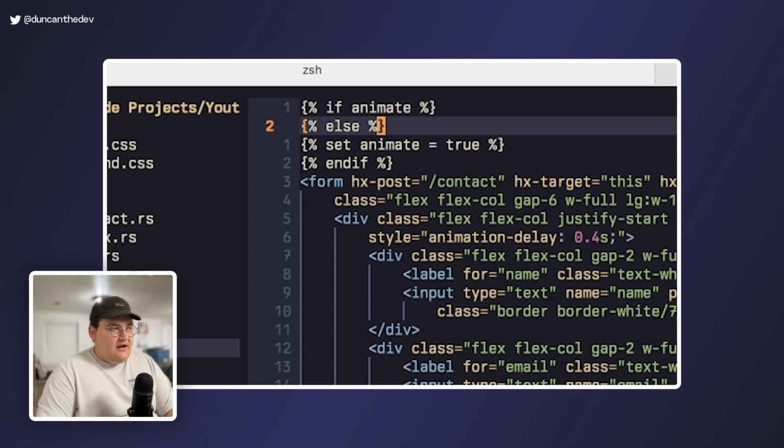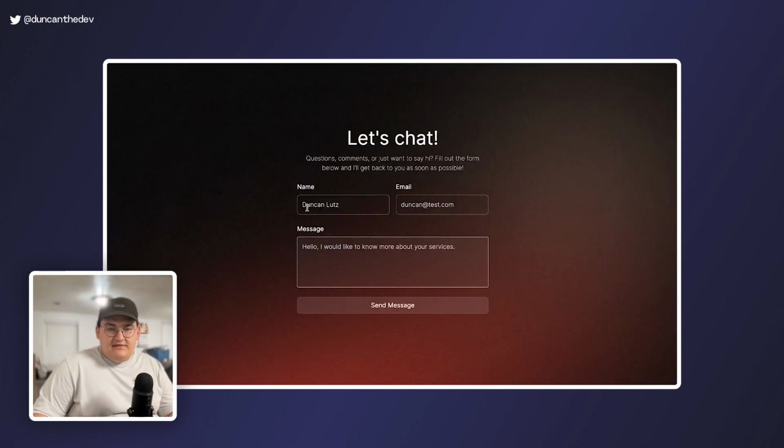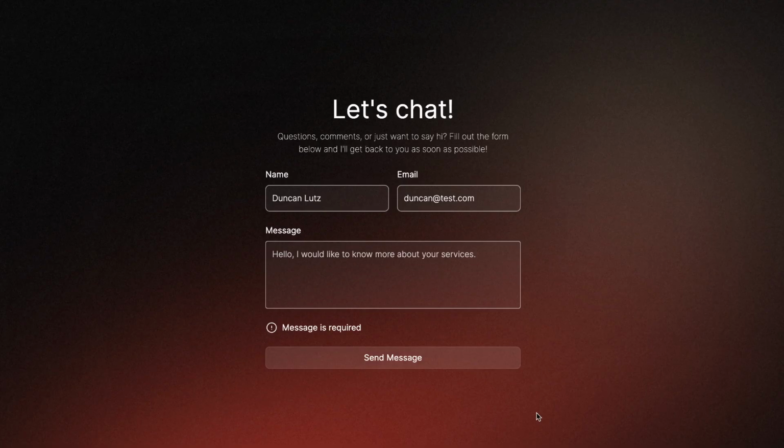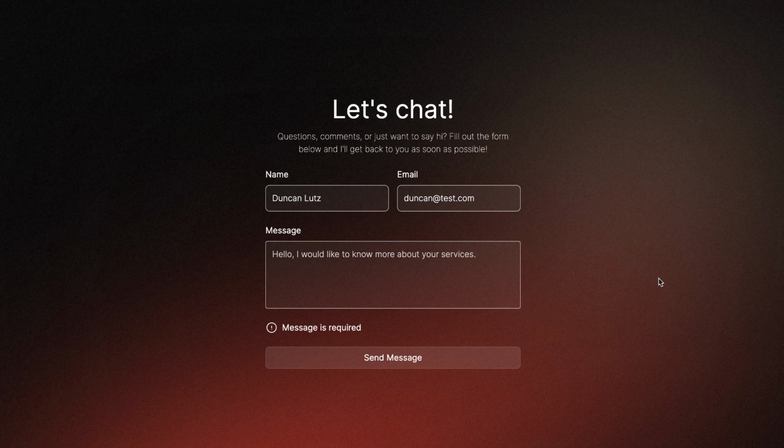If animate, we're doing nothing. Otherwise, we're setting animate to true. So where are we actually using this animate value? You can see here, I have a section in the class list of this div where I say if animate is equal to true, then we include the animate slide class. Otherwise, we're not going to include anything. Now what that results in is that if I go and fill out, say, just these two values, and we hit a scenario where our server-side validation activates, you see it doesn't actually result in the page animating in like it does at first, because when I render this again, I don't include that animate value.